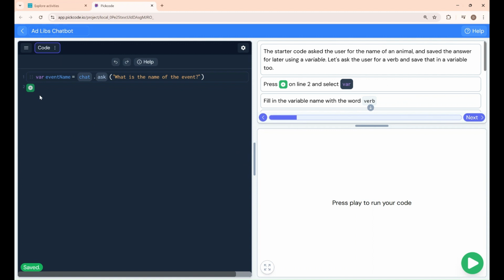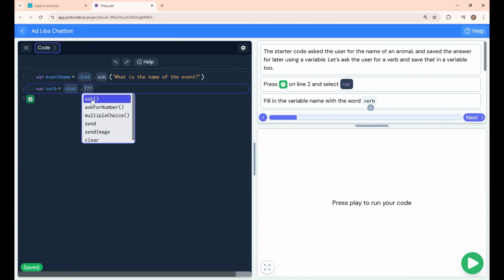So now you can write the second line of coding, and they have given the variable name as verb. In the same way I'm giving it as verb, and call the class and ask.